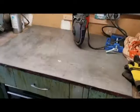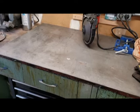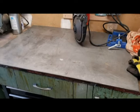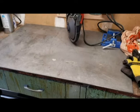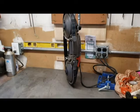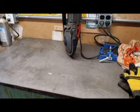So if we're doing some welding, you need a place to work. I bought a sheet of quarter inch steel that fits nicely on the workbench. While it's a little bit on the heavy side, it's not so heavy or big that I can't move it. So for larger projects, I can just put this plate steel on some sawhorses and use it as my workbench. You can see here the Harbor Freight portable bandsaw, which has really come in handy for cutting metal and getting nice clean edges. Really a good investment.